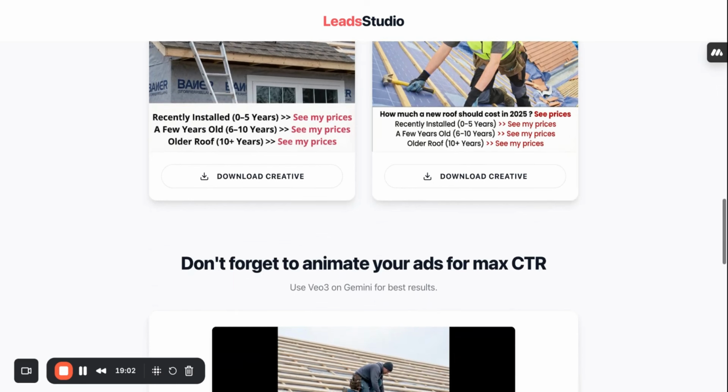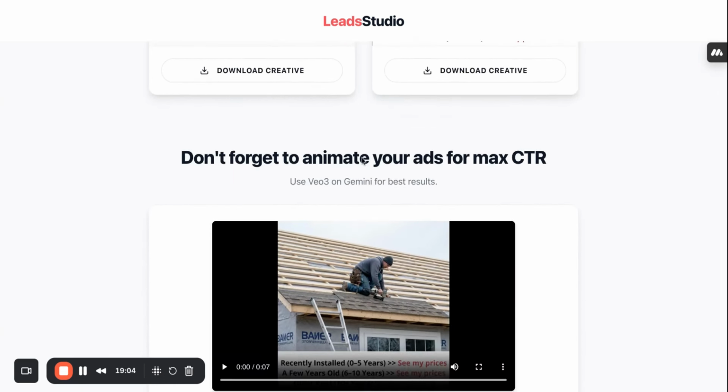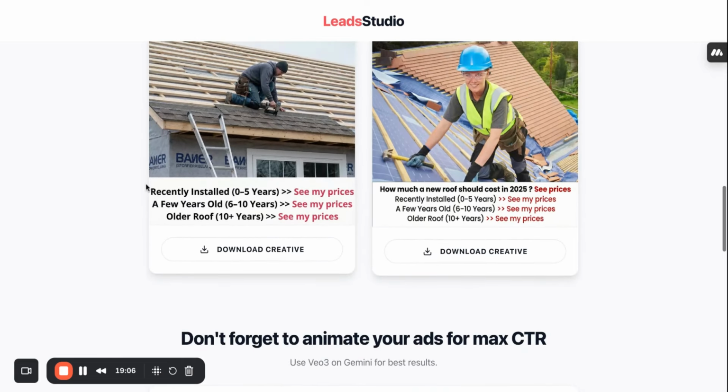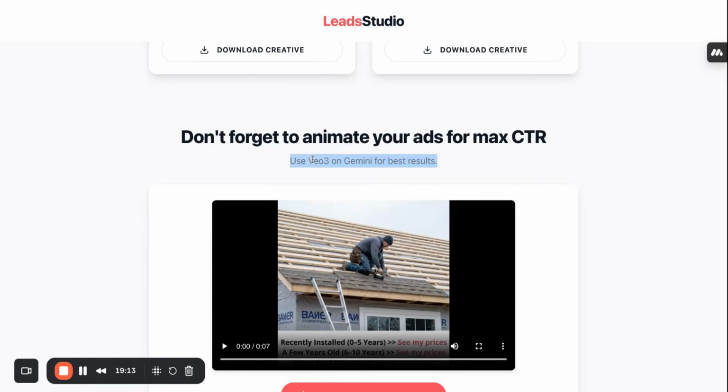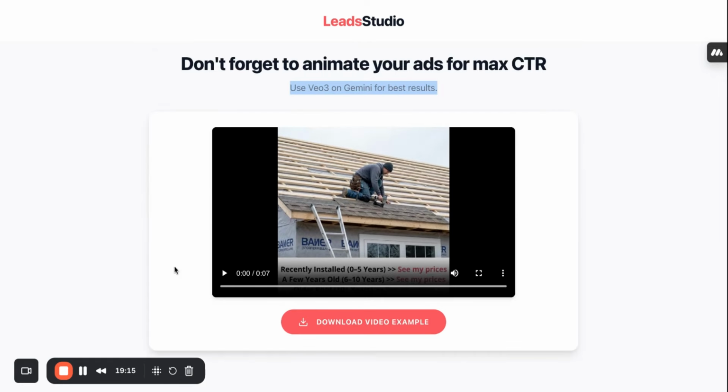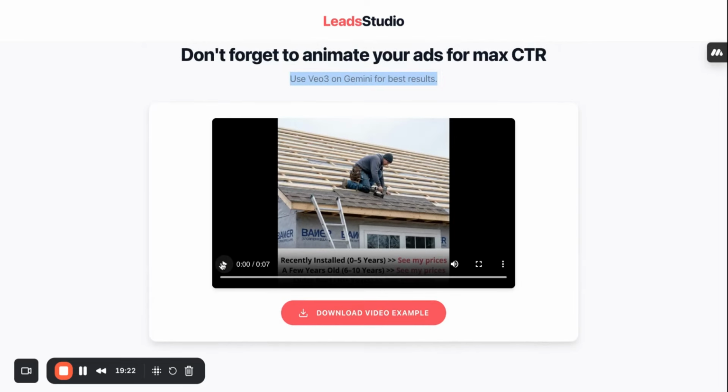Okay. Finally, what you want to do, and that's the magic trick, is that you really want to animate your ads, which is pretty simple, with Gemini inside Veo, and I will show you how to do that hereafter. But what you want to do is that once you have your static ads, you just upload them into Gemini, and it will automatically animate your ads. So look at that, pretty simple. This is full AI. There is no human interaction, in fact.